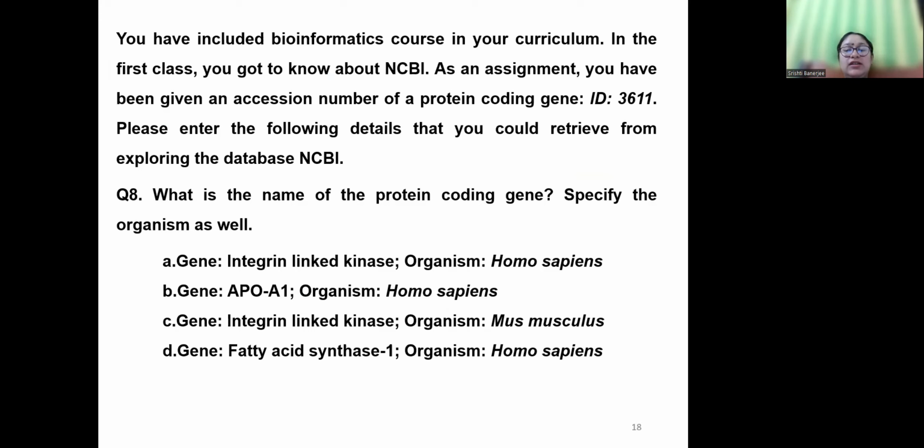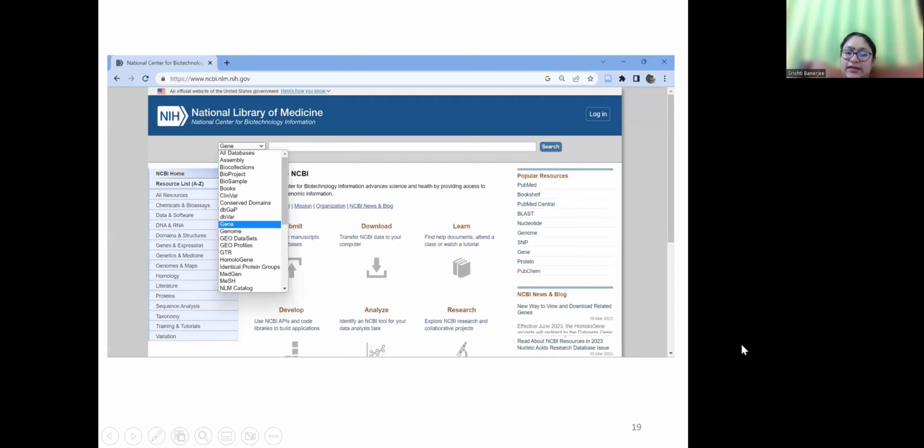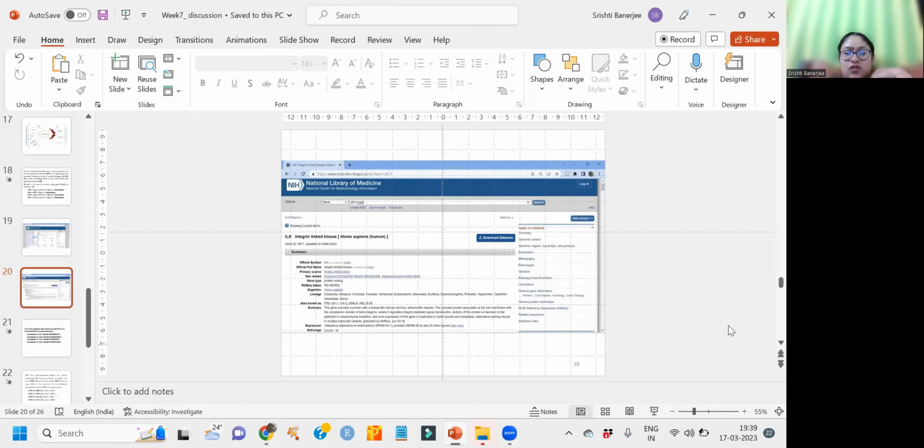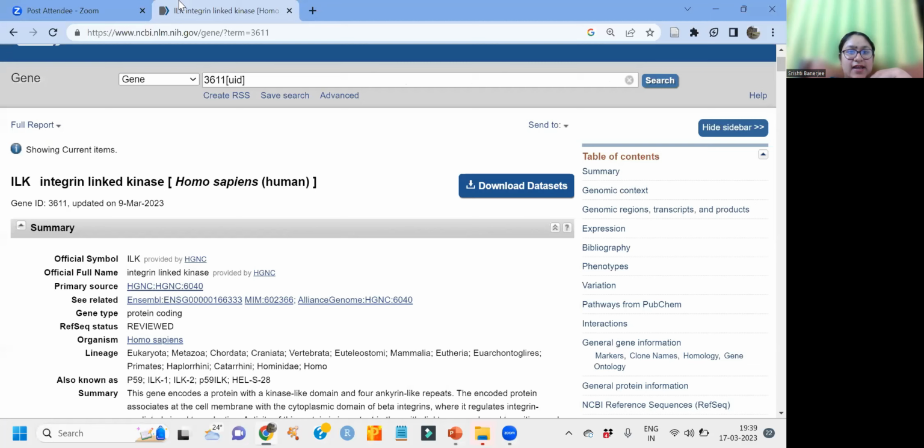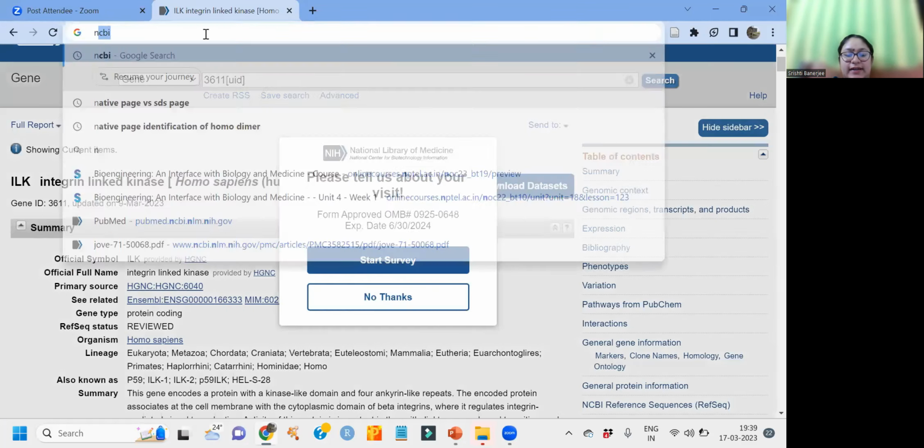Similarly, all the proteins, we cannot just remember by name, or in a database it cannot be entered just as names, right? So for that, they are given specific IDs, like identification codes, and that is an accession number in the case of NCBI. So generally we need to input this in NCBI and see what information we can have. I was explaining, and these are my slides, you can check them later. So let's go back and see what is actually done here. How do you find NCBI? You just write NCBI.